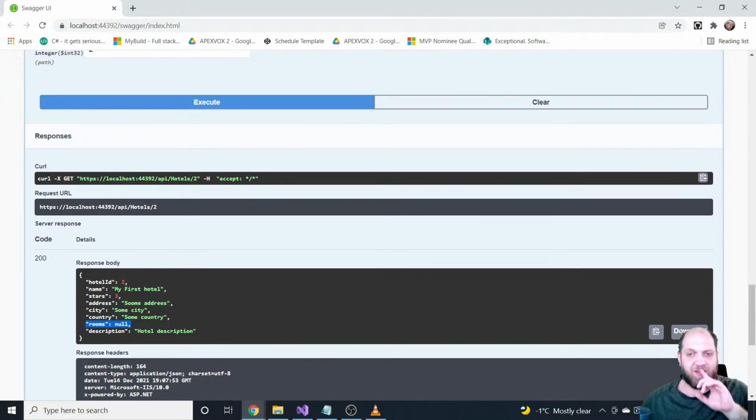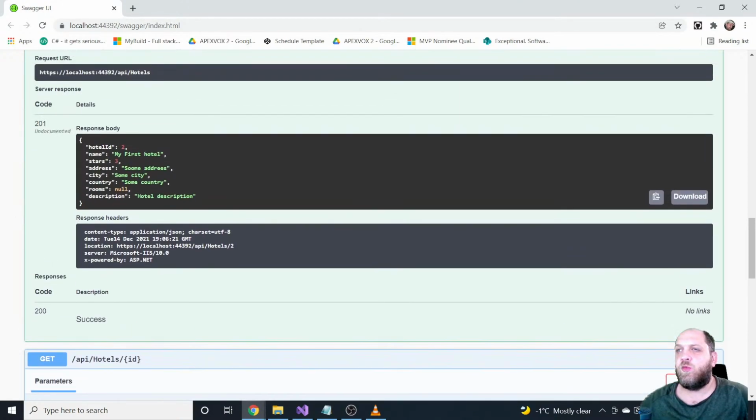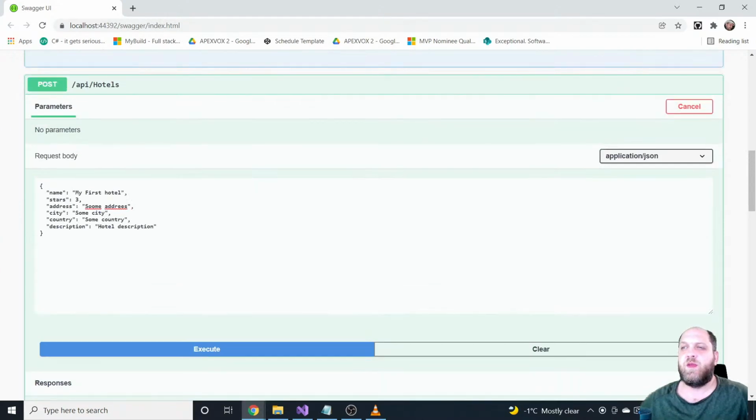And as I said, this means once again, we have to distinguish between the hotel class that we use in our domain and that we use to store hotels in the database, and have different classes for the front-end part, or for the client part. So the idea is that when a client wants to create a hotel, like we have done here, instead of also providing the list of rooms and the hotel ID, it can just provide that.